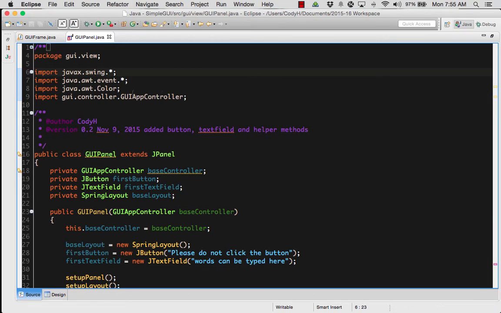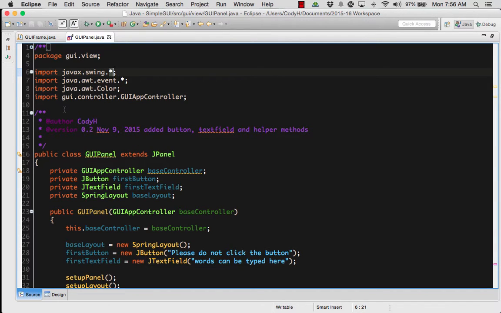So we've saved a little bit of space up here in our import section. It doesn't hurt our code at all. It doesn't make an impact for us, but it does mean that we have a little bit less we have to remember to type in there. So for imports, it's great to know what we actually have to import, but the shortcut way of simply doing .asterisk will save us some time as we write our code. We say the name of the package that we want to import from, and then .asterisk for everything that's inside that segment. So I'm importing everything from the Swing library, and I'm importing everything from the java.awt.event library.